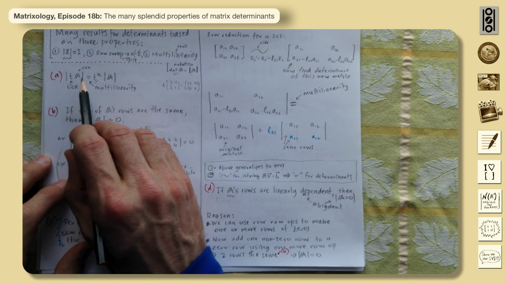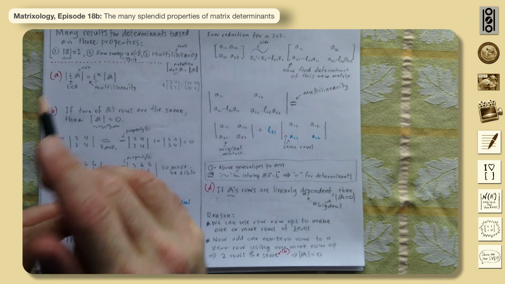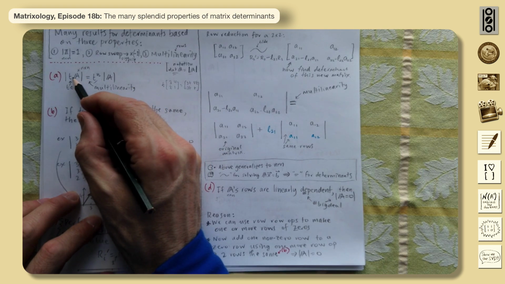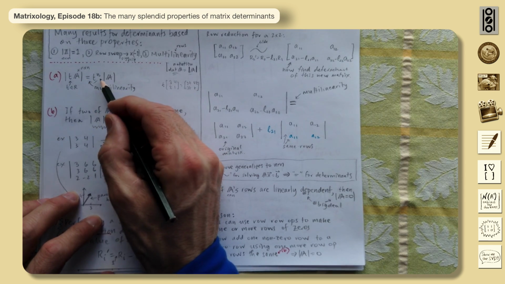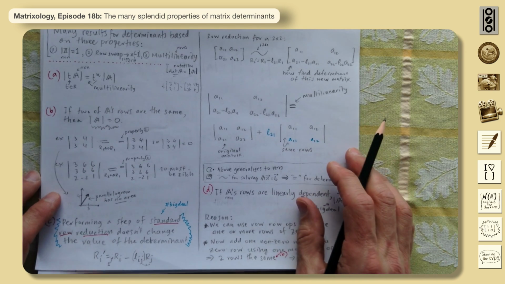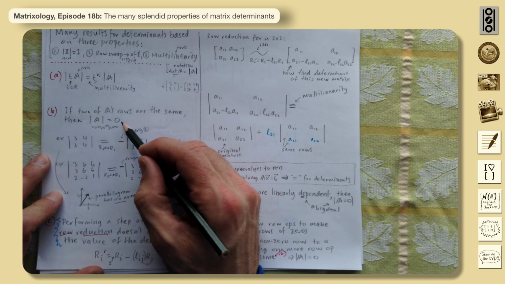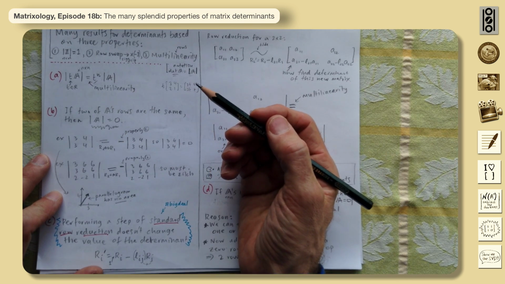It's not t times A, but when you think about volumes, it makes sense. Sorry, it's not. The easy thing to do would be to pull out t, right? T times the determinant of A, but we must think of it as a volume. How do volumes behave? If two of A's rows are the same, then the determinant of A equals 0.